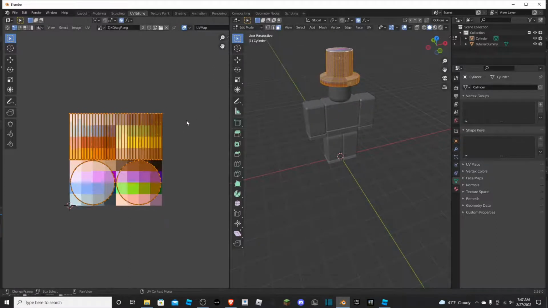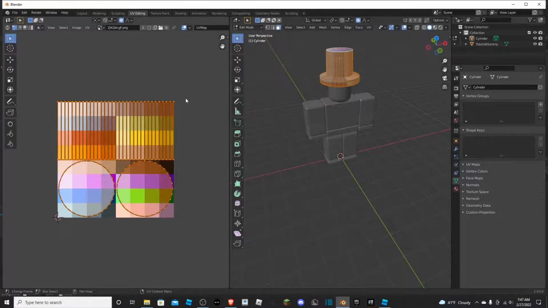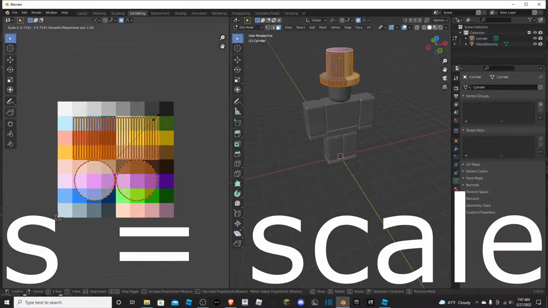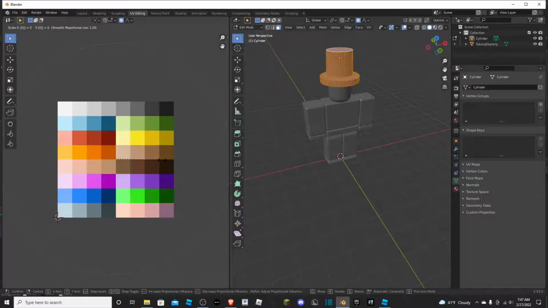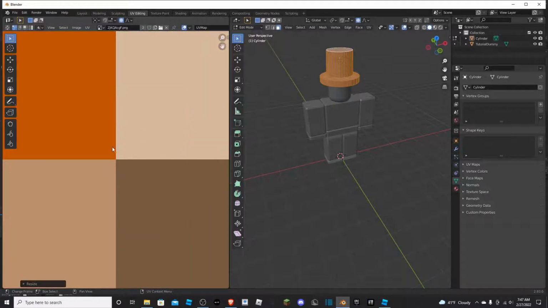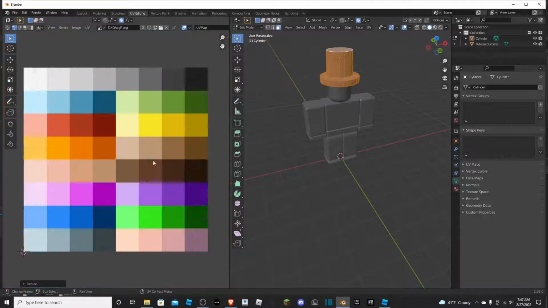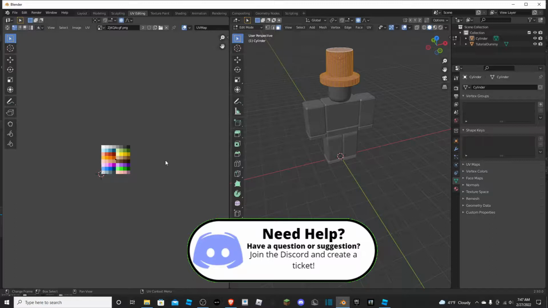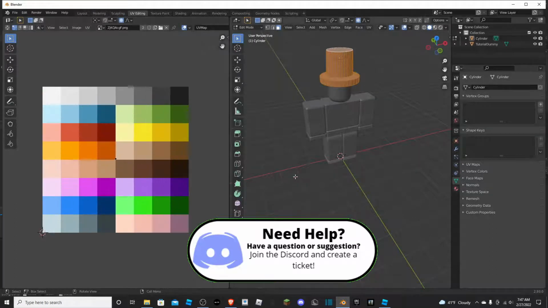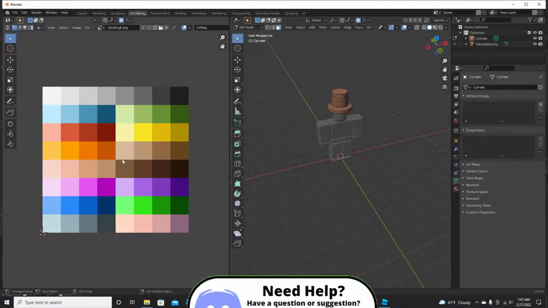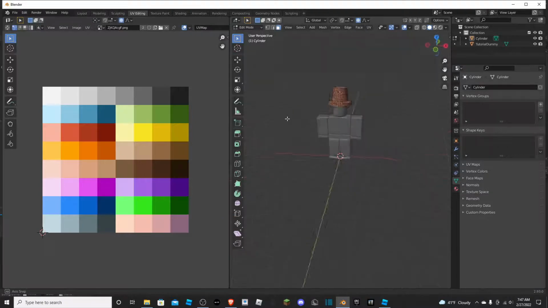But you just go ahead and make sure your mouse is on this panel. So click A to select them all, and click scale. Alright, so you can see we can make it bigger and smaller. What we can do is click 0 to make just a tiny little point in the middle here. Alright, so we're just going to keep it like that. You can see it's just all a tiny little point in the middle here. You can't even see it when you deselect stuff.